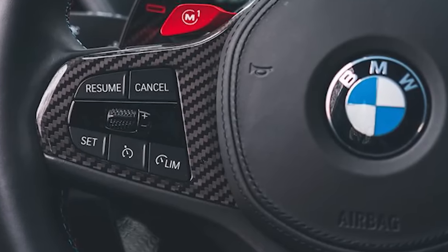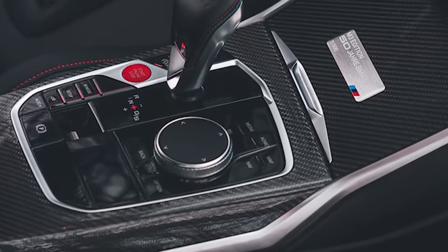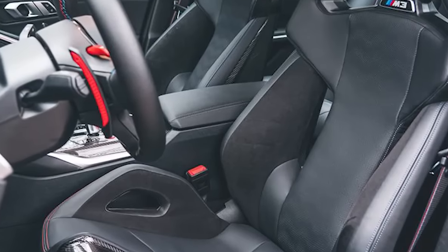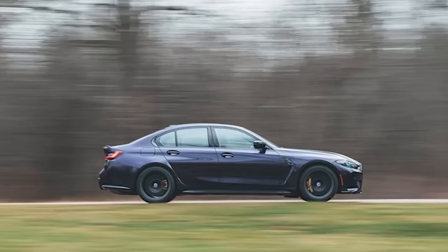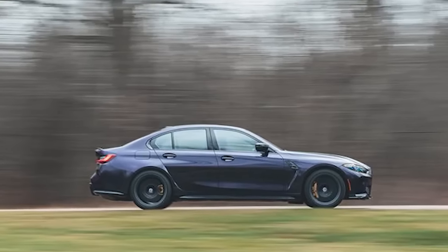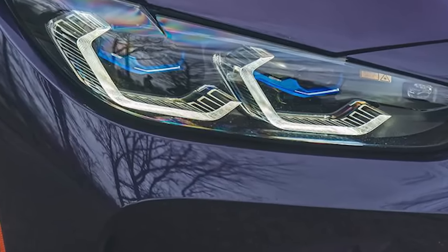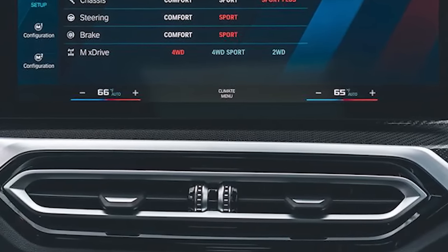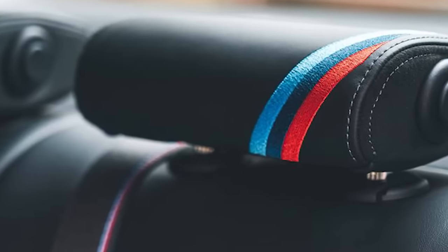The Edition 50 Jahre comes standard with a carbon fiber splitter and decklid spoiler, titanium tailpipes trimmed with carbon fiber, M Sport seats, a 50 Jahre specific carry-on suitcase, the executive and parking assist packages, adaptive LED headlights with laser light, wireless device charging, and M Shadowline trim, swelling the window sticker to $96,695. The only extra cost options are the aforementioned carbon fiber seats and carbon ceramic brakes.